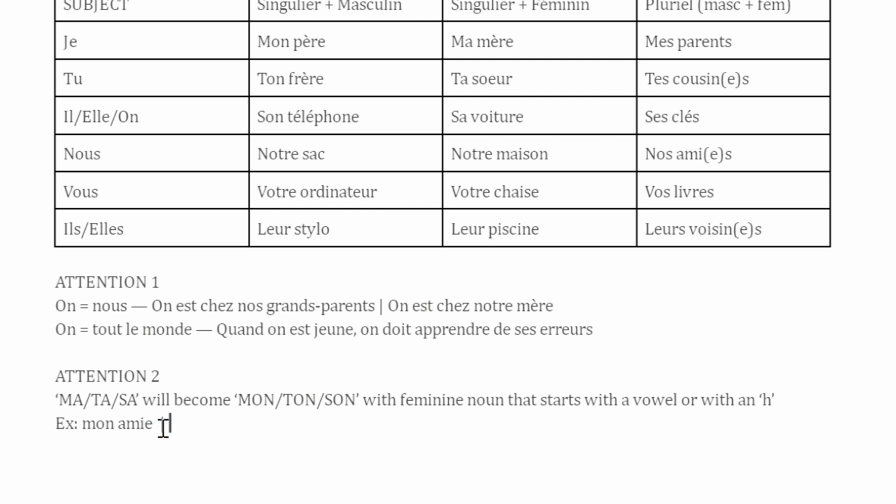Mon amie. Then another example, ton idée, idée is feminine. Une idée, an idea, you know. I should normally say your idea, ta idée, but ta idée, it's difficult again to pronounce, so you have to change it into ton idée. And another one will be son hésitation. Une hésitation, a hesitation, right? It's feminine. And if I'm talking about his or her hesitation of doing anything, right? I have to say son hésitation because sa hésitation is difficult to pronounce. Okay? So that's one thing to note.